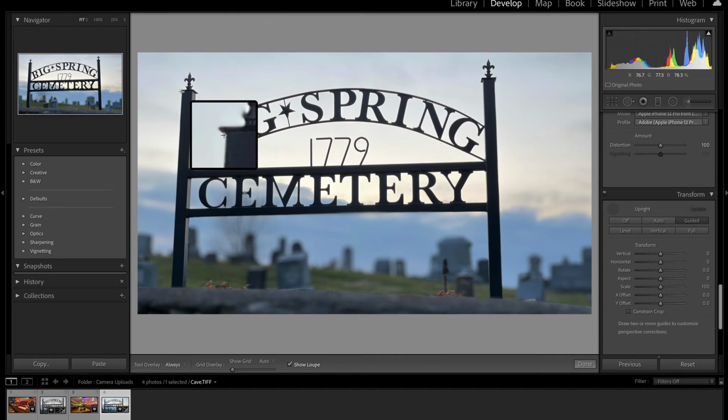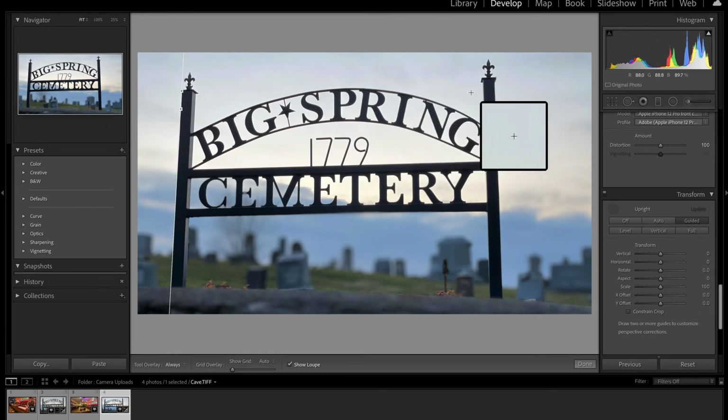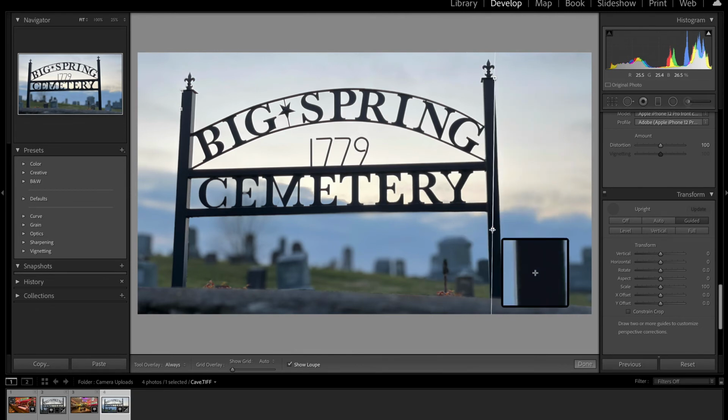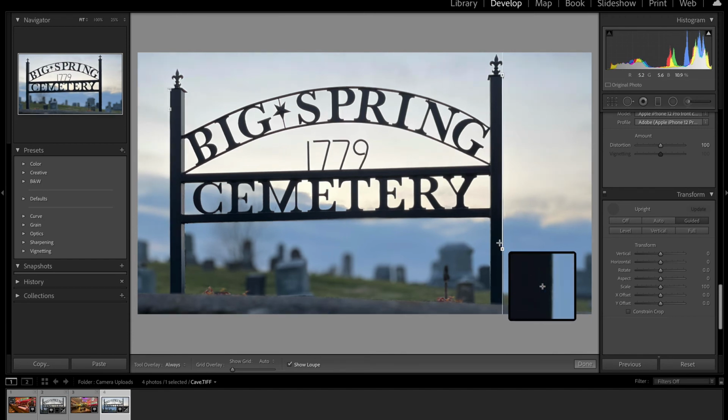On the left-hand side, I'm going to select the top, and then I'm going to align that with our white line right here. And then on the right hand side, I'm going to go to the top, click on it, and I'm going to align that line on the right hand side. It's a little bit easier if you go down towards the bottom. Once that's done, it's going to correct that, and then you can go in and use your crop tool. That's all there is to it.